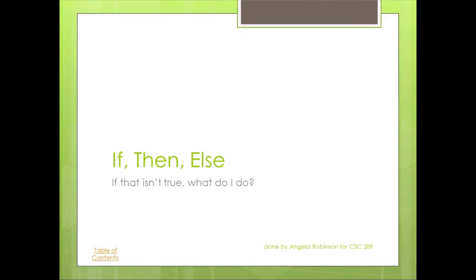You may have guessed that the if-then else statement takes the if-then statement to the next level. Therefore, it is also referred to as the if statement. The way to know if you need to use this more advanced if statement is if you need to do something completely different if the condition is false. In other words, it not only tells the program what to do if the condition is true, but also what to do if the condition is false.